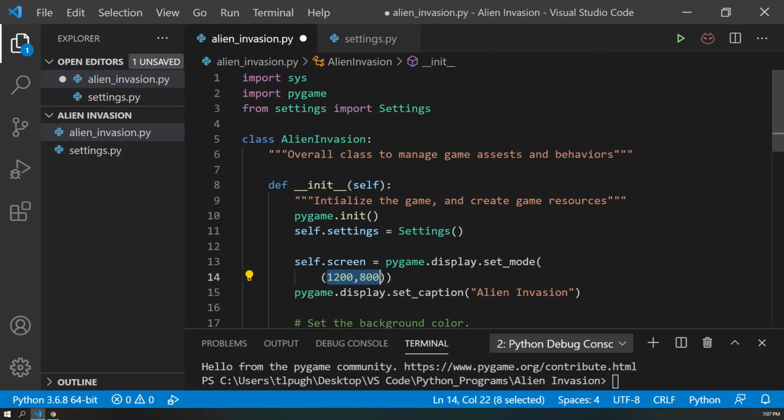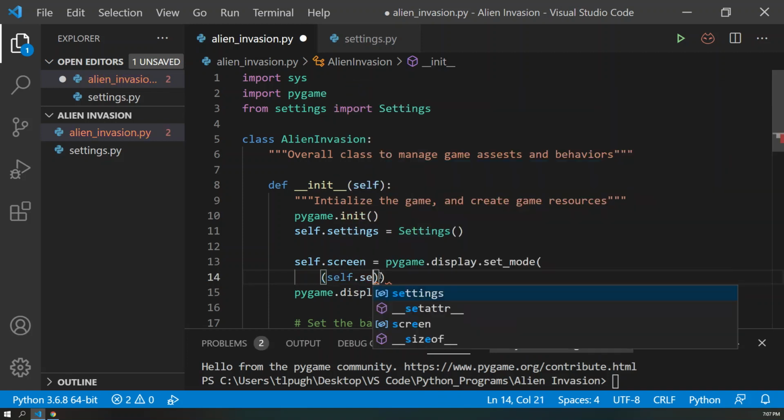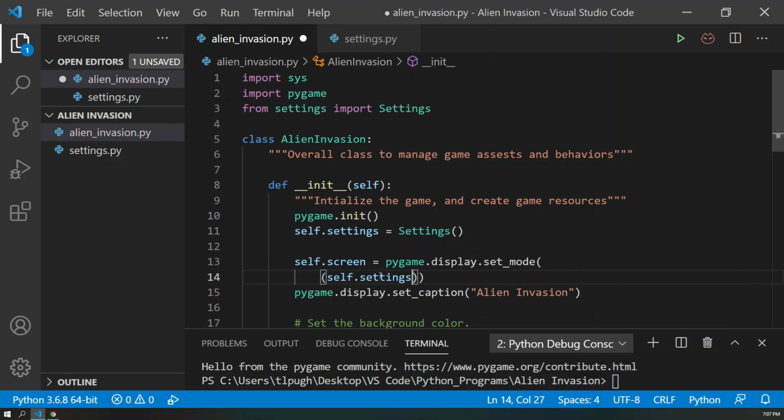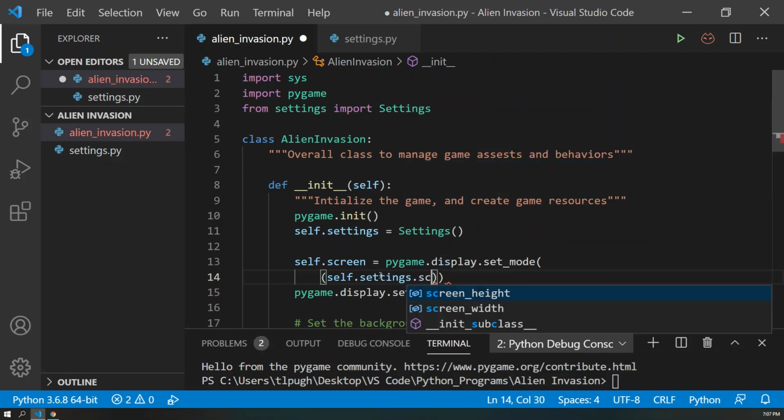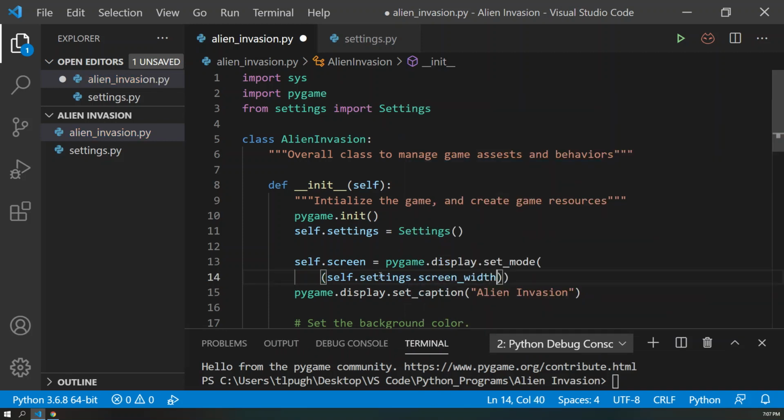So we get rid of this 1200 by 800, and we're going to set it up as self.settings.screen width, comma, self.settings.screen height.